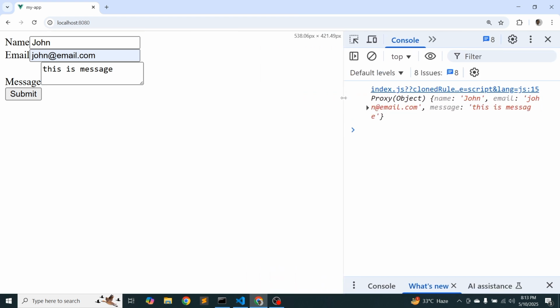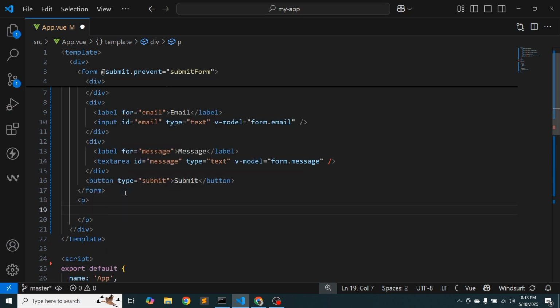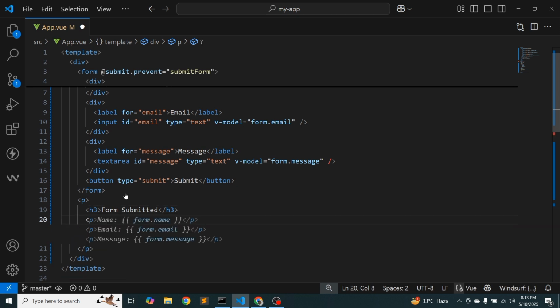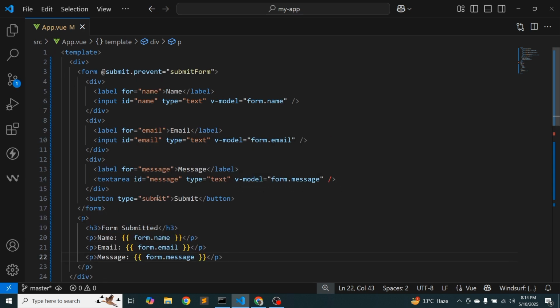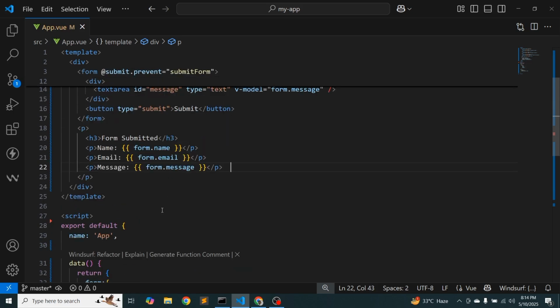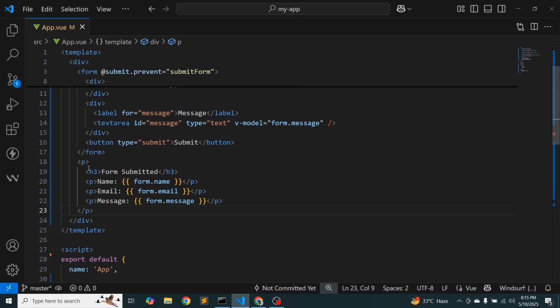Now this is inside the console, but as a user I want to see this message here, and when you click on submit we will get access to that, so we will see this message. So simply add another section, suppose here write p, and inside the paragraph tag I am going to display everything. Inside an h3 tag, write form submitted first, then I need to see the message: name form.name, email form.email, and message form.message. Inside the template section, if you want to access the value, you don't need to use this, but inside the JavaScript we need to use this, as it is object oriented and maintaining the OOPs concept. Now I want to change this p to a span tag, so it will be better.